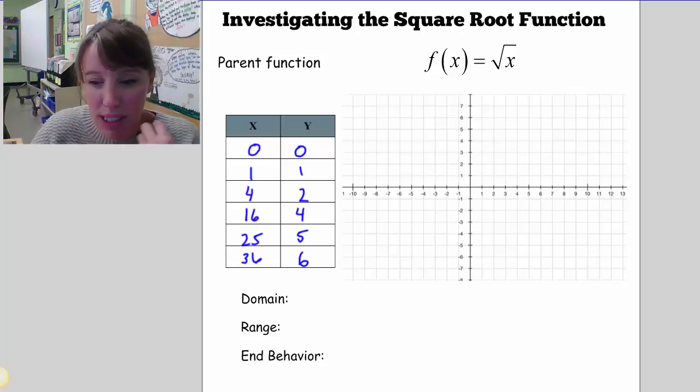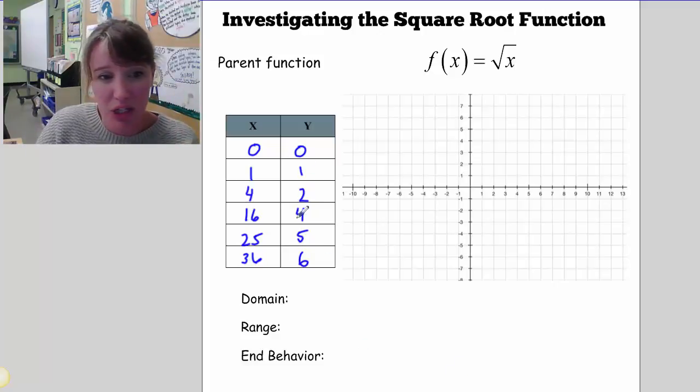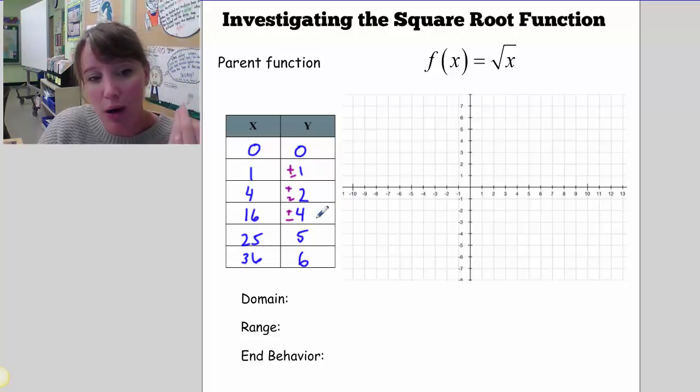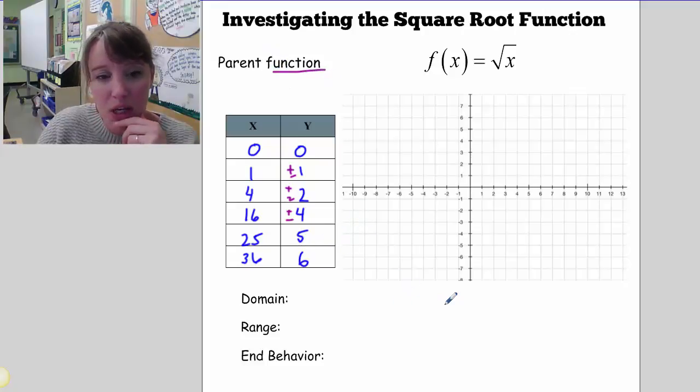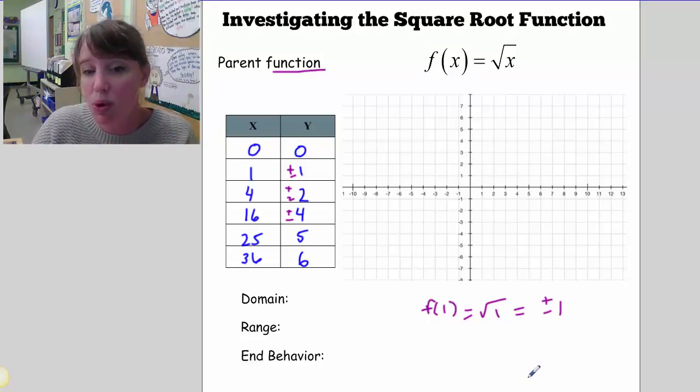Now, I'm not really telling you the whole story here, because when I take the square root of something like 16, what I actually get is two numbers. I would get plus or minus 4, for instance, or plus or minus 2, or plus or minus 1. The problem with getting two output values for one input value is it no longer makes this a function. If I take f of 1, the square root of 1, and say that's equal to both plus or minus 1, then there's a real problem, because much like a computer program, you cannot tell a function to get two values. It just wouldn't know which one you wanted.